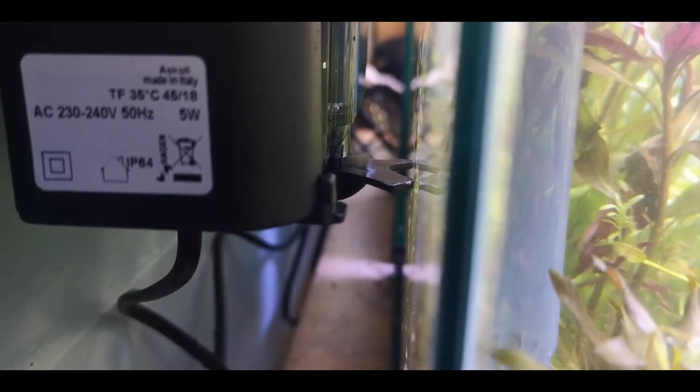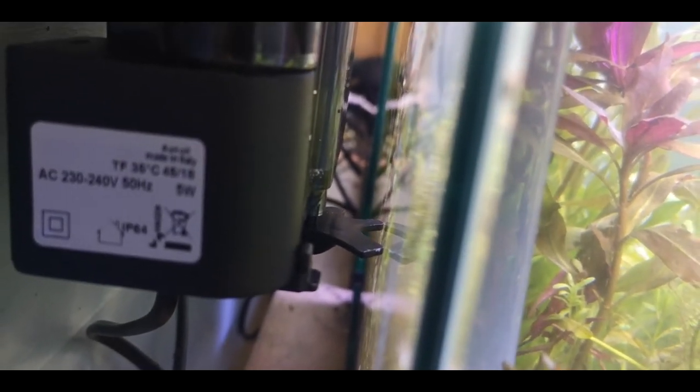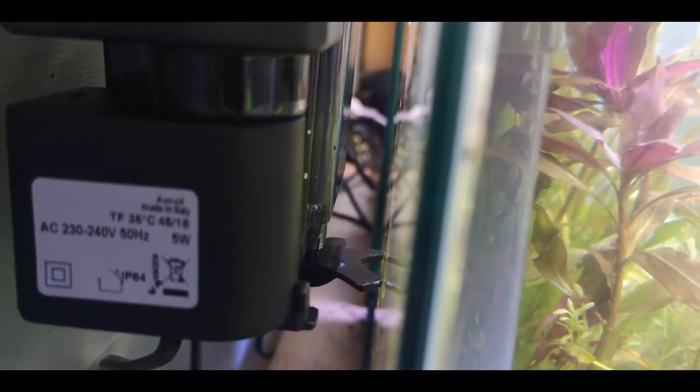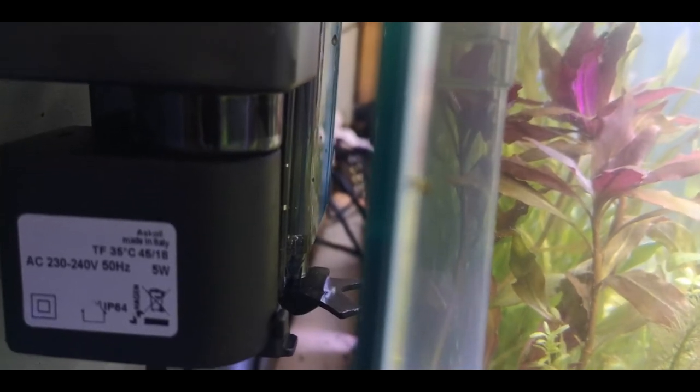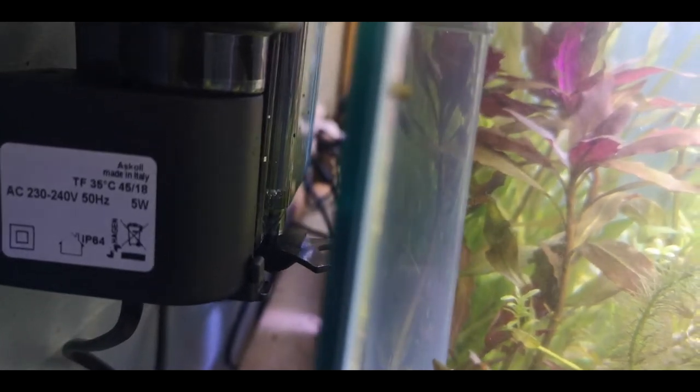So I was going to go on a tangent because the filter itself was on a lean. As you can see, there is quite a big gap from where the filter hangs and the glass. I thought this is ridiculous — this is a 20 litre tank, and you've got this massive gap. Why is the filter on the piss? And then I realised this little adjustment here is to set the filter so it's not all wonky. This right here is fantastic — one of my biggest pet peeves with hang on back filters is that they can be lopsided with nothing to adjust them. This little doohickey is brilliant.